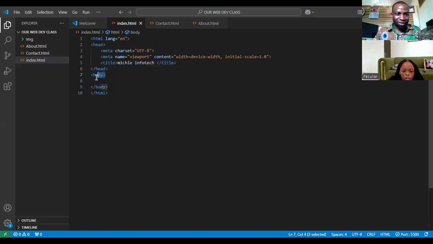And the next one we have is the body element. The body element defines the document's body.